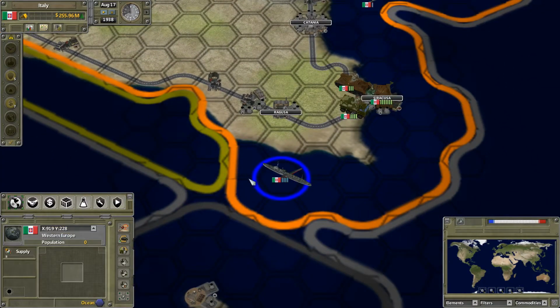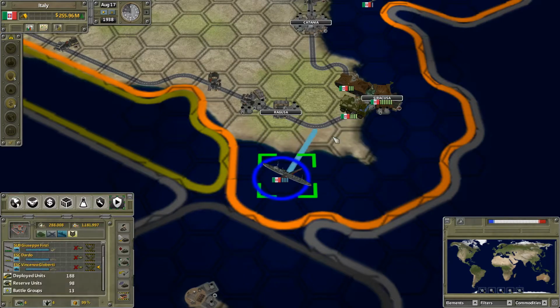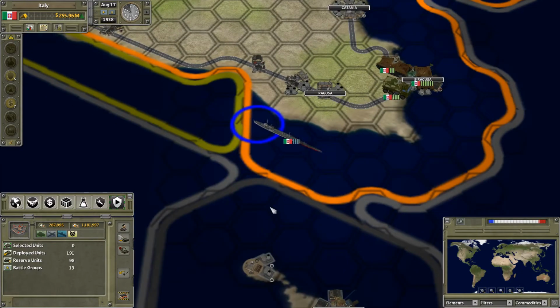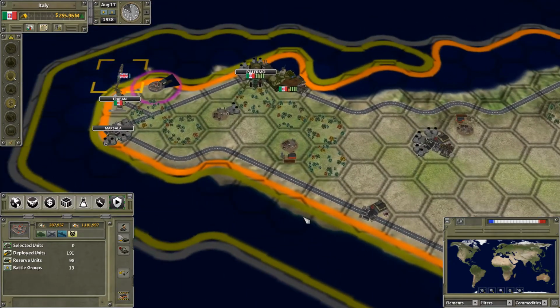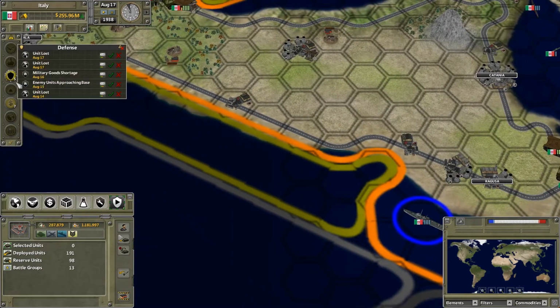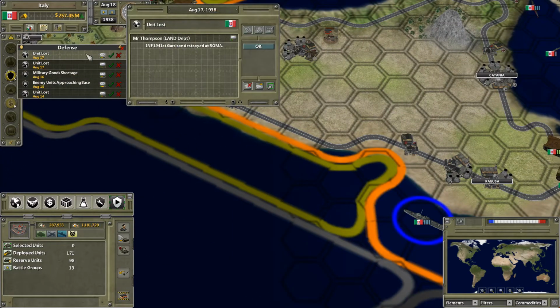Right. Okay, we got a little bit of supplies now. We can start moving up this way, slowly clearing out the sea. And now we cut out their supply lines, so they should be losing control over most of this. Once we gain our stuff back.